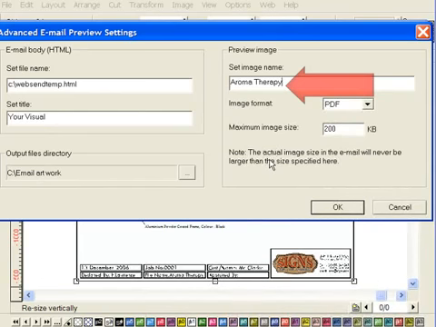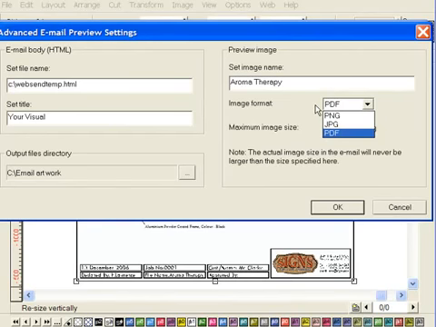Next you can select the file format your preview will be saved in. For this example I will use PDF or Portable Document format to give it its full title. This compression standard is very popular today and can be read by most computers. The software required to read a PDF file is called Adobe Acrobat Reader.